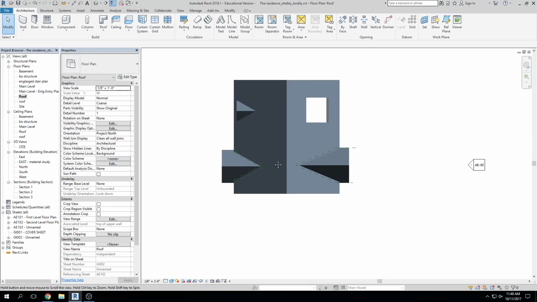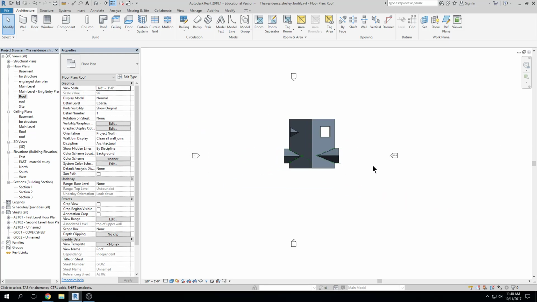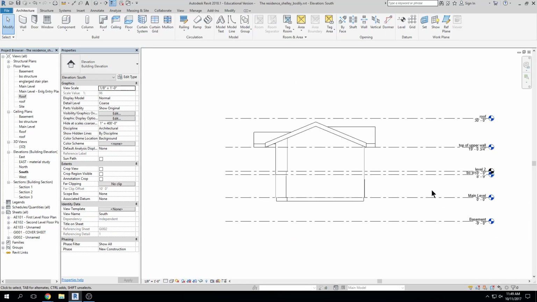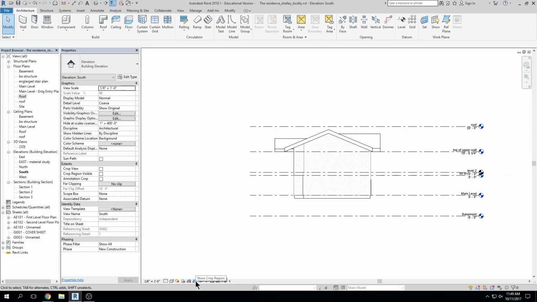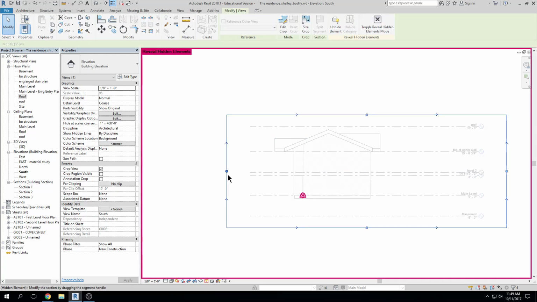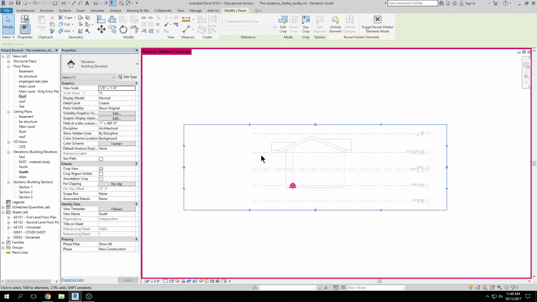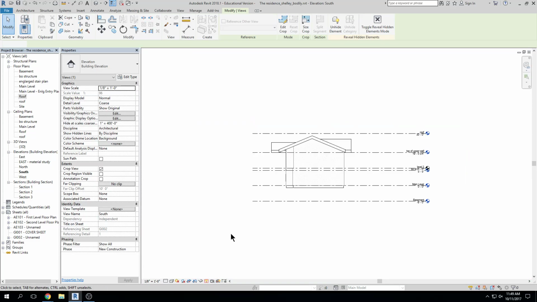A couple things about roof by extrusion. They're not drawn in floor plan view, generally, unless your roof is vertical. These are a sectional or elevation type draw. You need a profile to draw them, and I think more than that, you just kind of need to see how it works. I'm going to change my crop boundary here. My sneaky little trick: I don't like to always turn my crop region on, so I go into the hidden view and I alter it, and I just turn that off.